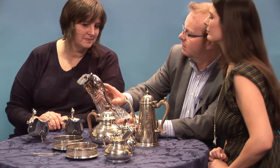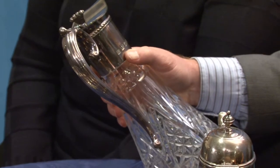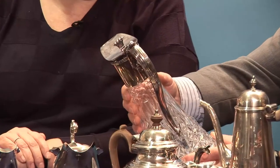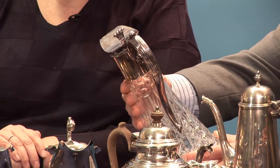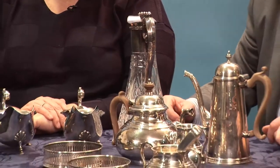This is Birmingham — the anchor. And this is the England lion again. And that's the year letter. What's that date? That's probably about 1890s. Not 1890s, but 1980s. And you can tell it's quite modern as well, but the glass has been cut — it's quite a modern concept.